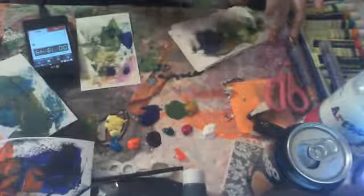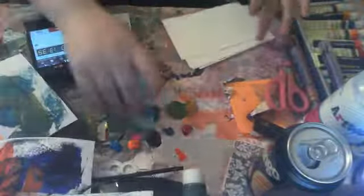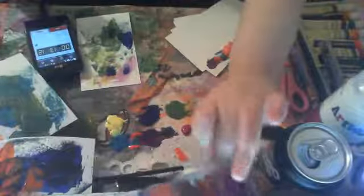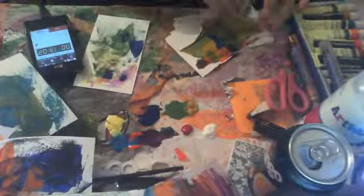Really, I should have cheated and glued them all together, but nah, I don't want to cheat. So I will probably need to go back and add more onto this. Oh, I like that, that's pretty. I don't know where I'm going to put all these. I think that's two stuck together. No, it's not, it's just one. I like that. It's really pretty, cool.